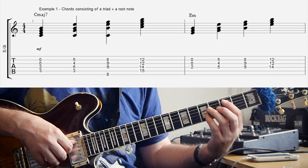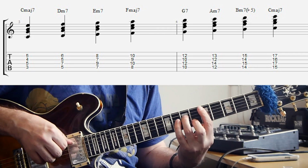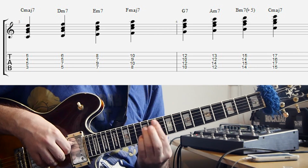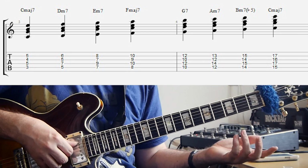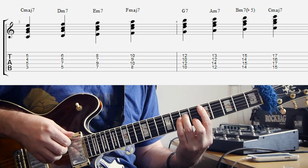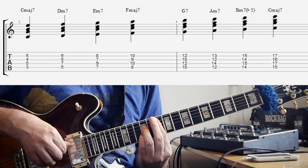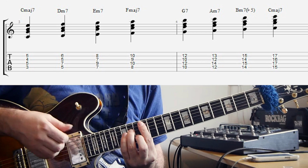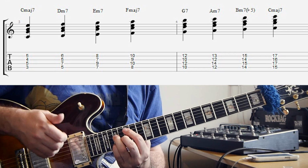So what chords do we need? If we have a C major scale in diatonic 7th chords, we get this: C, D minor, E minor, F, G7, A minor, E half diminished, and C major 7. So we're just using the triad from the third every time. Right now we have E minor here, then of course F major, G major over the E minor, A minor, B diminished over the G, C major over A minor, and D minor over the B half diminished, and then we're back on the C major. So we need 3 types of triads to play all these chords. We need a major triad, a minor triad, and a diminished triad.